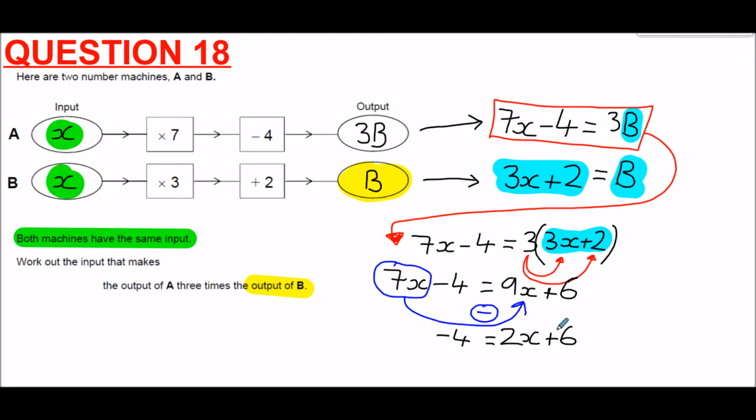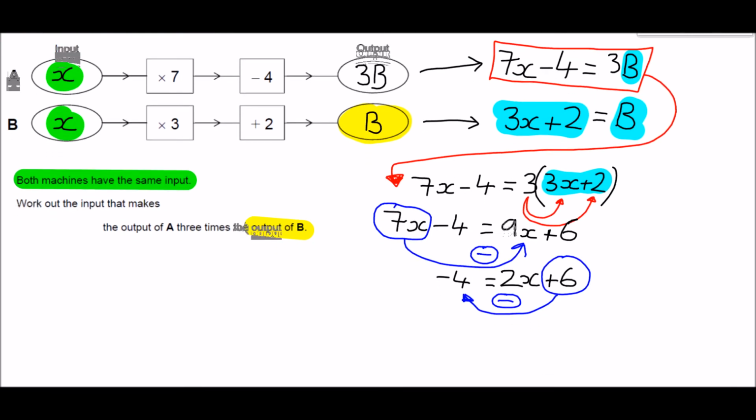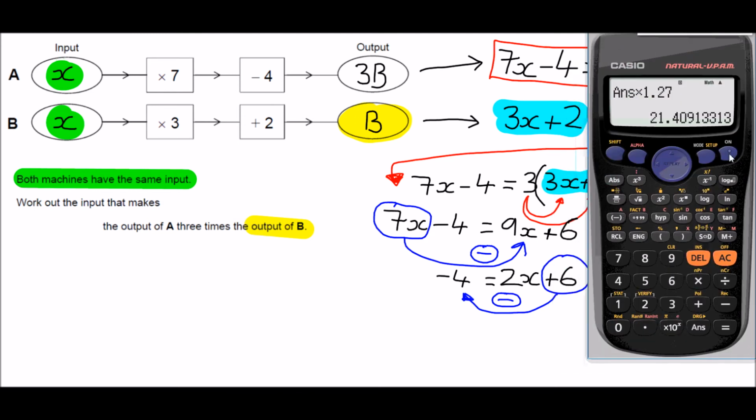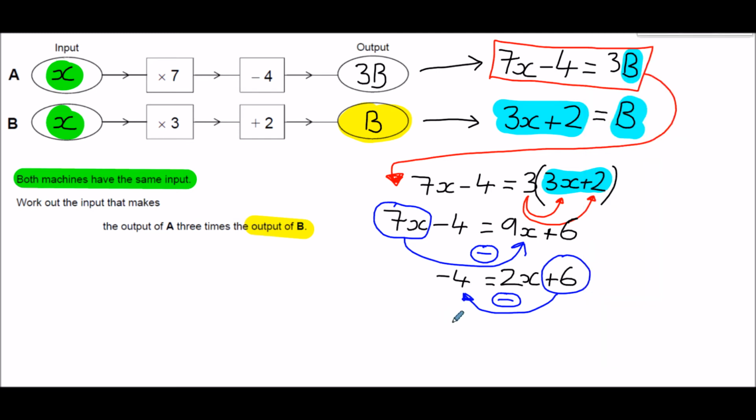Our objective is to have x on its own, so we could get rid of this positive 6 by again doing the same thing and swapping the side. But if we swap the side, we swap the sign. So this positive 6 will become a minus 6 on the other side. So on the left hand side of the equals, we'll now have minus 4 take away another 6. If you're getting confused with negatives, just always remember this is a calculator paper, so is minus a plus? No, it isn't in this case, because minus 4, minus 6, the two minus signs are separated by the 4 in the middle. Minus a minus only makes a plus when the minus signs are together and touching, but I digress. Minus 4, minus 6 gives us minus 10.